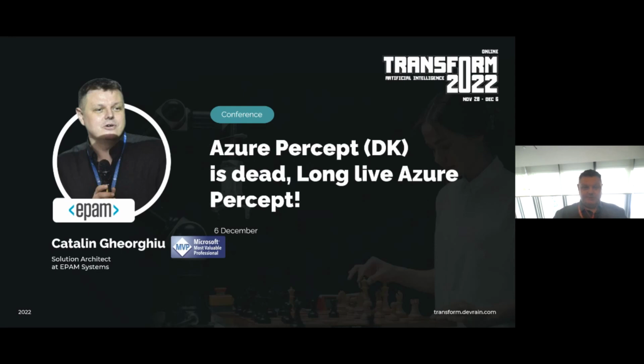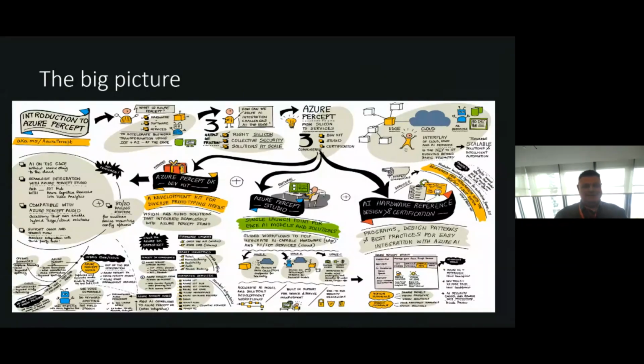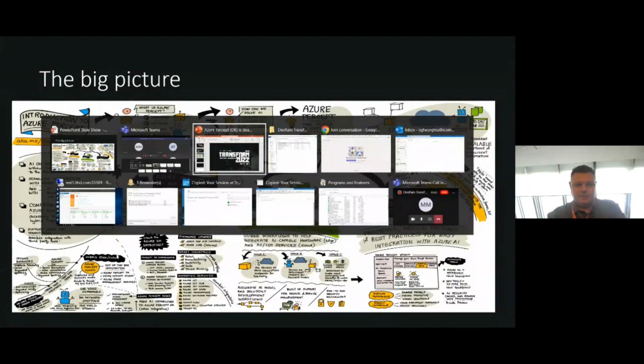So let's move to the slides. This is Azure Percept. Now the presentation is over. No? So now we're going to change what we are sharing. I will get back to this picture a bit later, but I will change what I'm sharing. I'll share everything because I want to share.